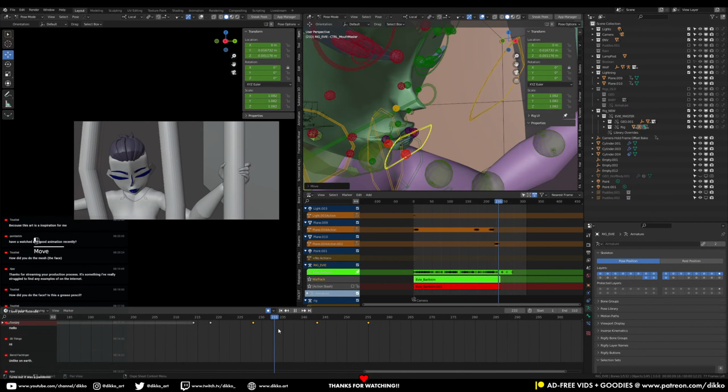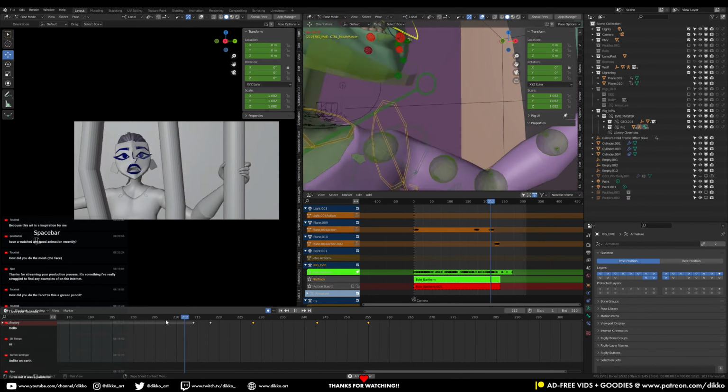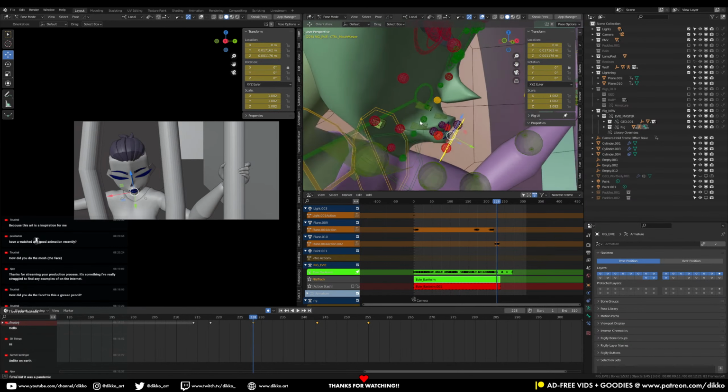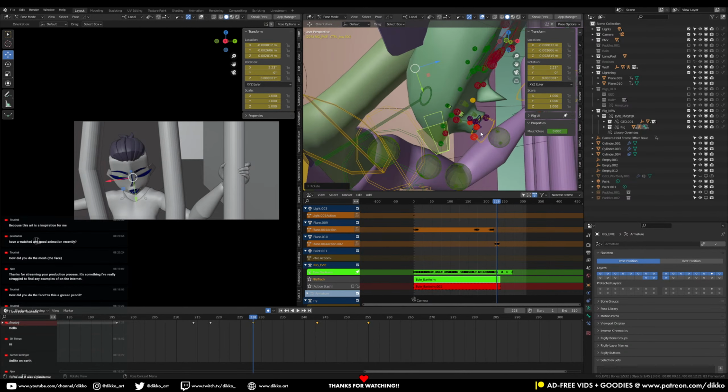In, and out. When she breathes out, it looks really weird when you see it from here, but it looks all right on the screen. Maybe even bring her jaw forward. That could be a thing. Let's have a look at that.